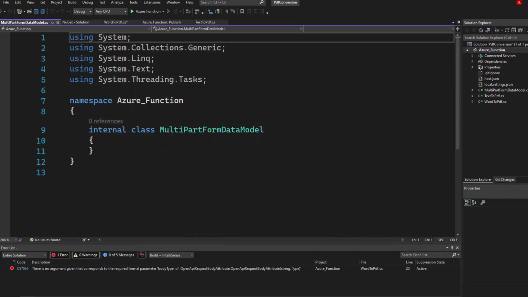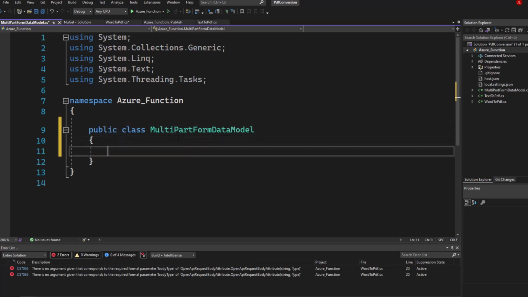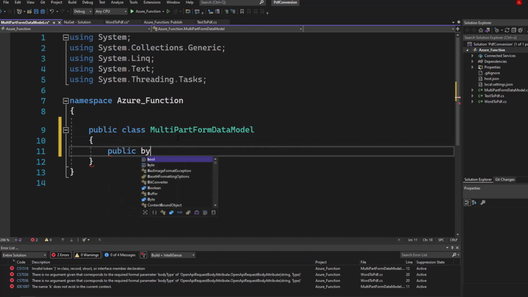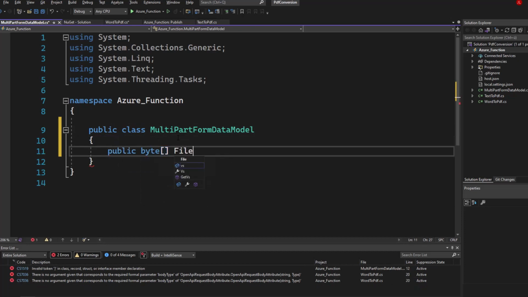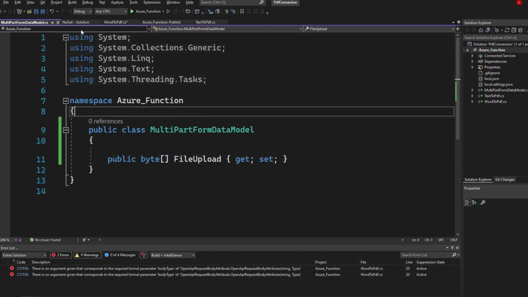First of all, we want to make that public. And next up, we want to create a public byte array, and we call it file upload. And this is basically the data which the user is uploading.